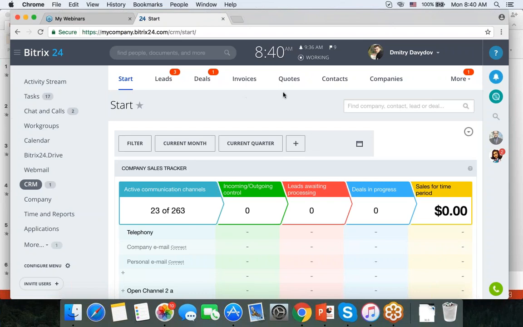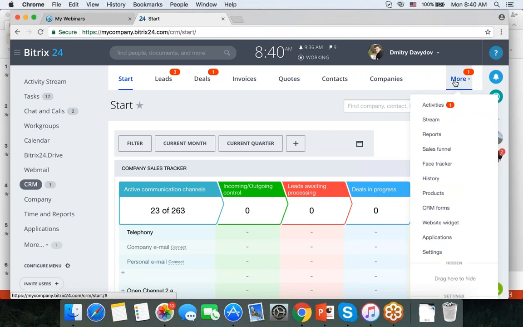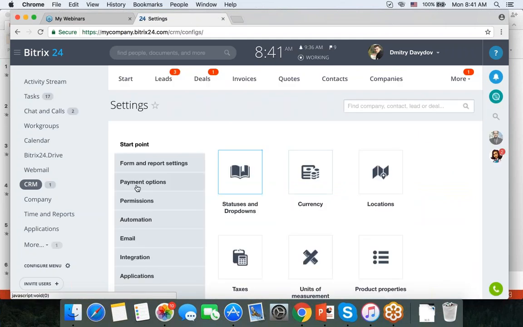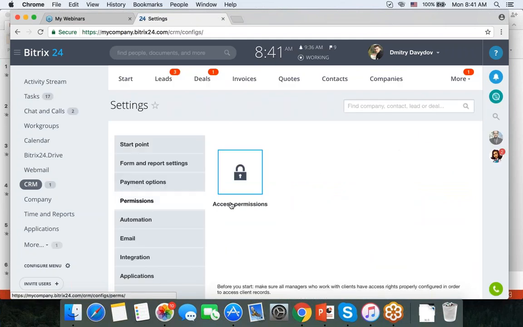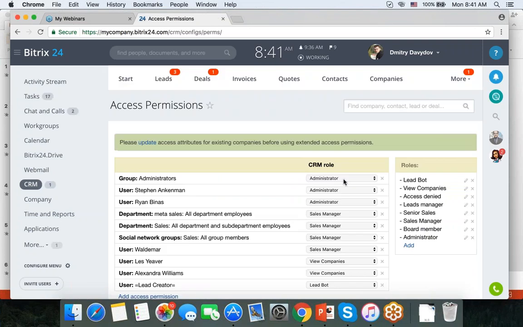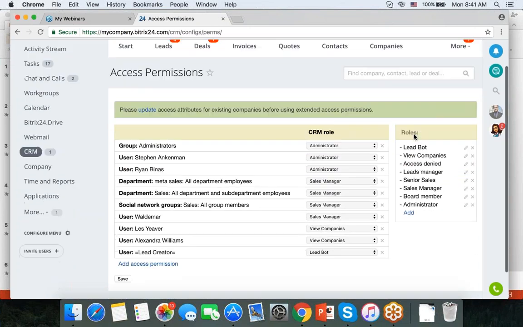For CRM, I want to show you a couple of things that are important if you are a supervisor or a business owner. First, you will need to configure access permission rights for your client database, who can do what. In Bitrix24, we have role-based access permissions.